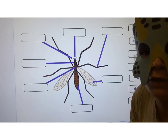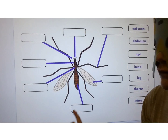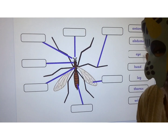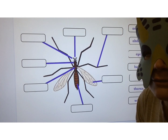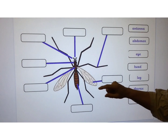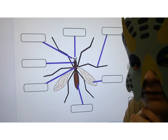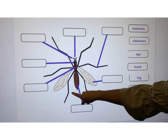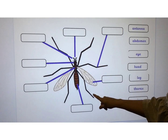Have a look at your work today. Okay, so you've got your own insect, but the insect I've got today is called a crane fly. I didn't know they were called crane flies. I always called them daddy long legs. Some people call them crane flies, some people call them daddy long legs. And the daddy long legs has, how many legs does it have? Six. One, two, three, four, five, six.